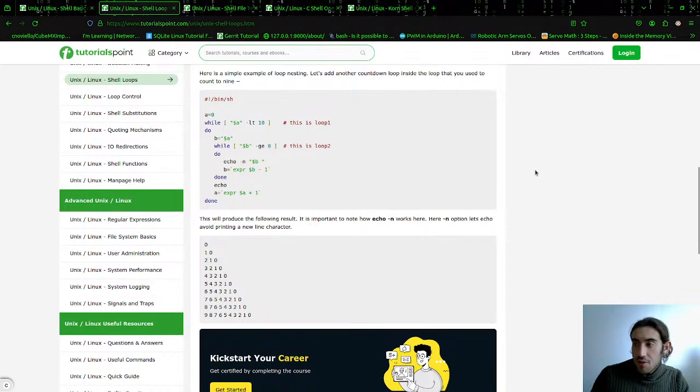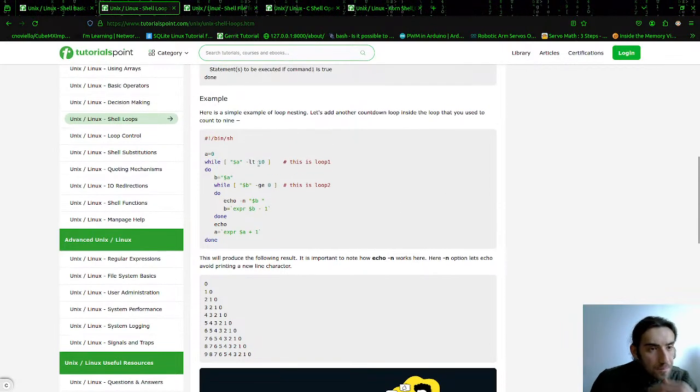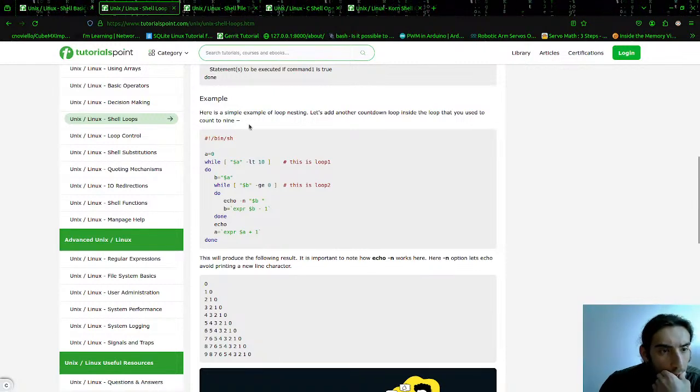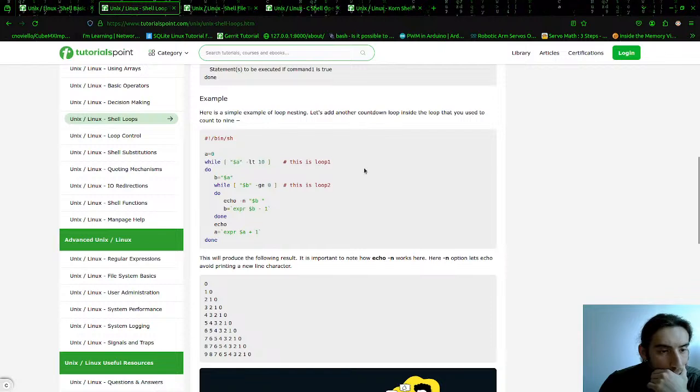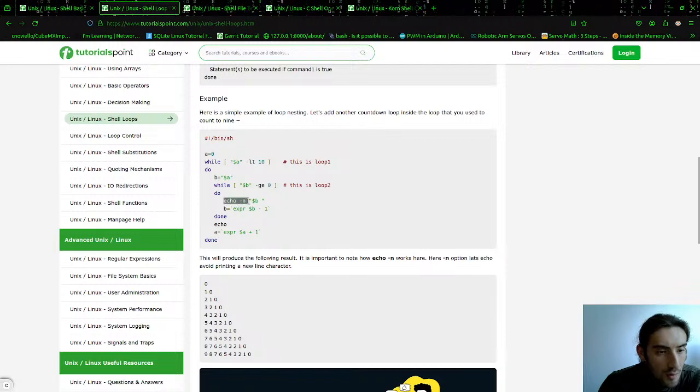Yeah, let's try to understand this one. This is loop 1. Yes. Echo without a new line.